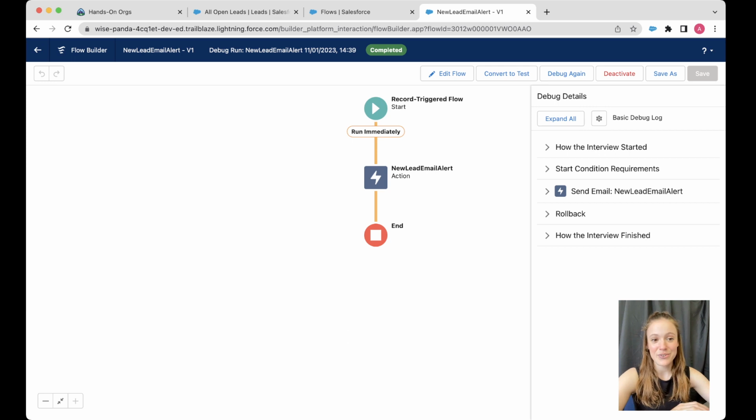Now, what we want to do here is actually see how we can do this better. What if we have leads that are coming from different countries, not just the USA, but maybe from New Zealand, maybe from India, maybe from Africa? They could really be from anywhere. So let's make sure that this is going to accommodate for that a little bit better than what we've got currently. So we're going to go and edit our flow.